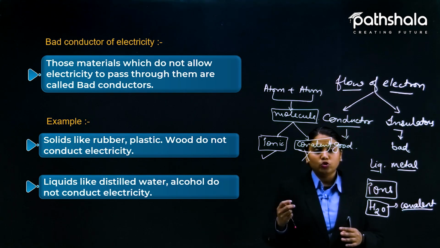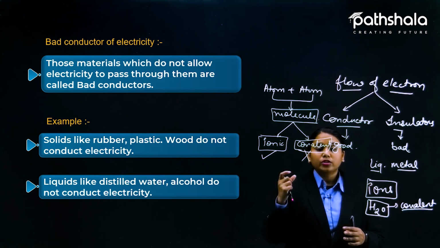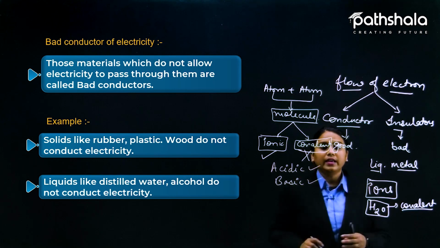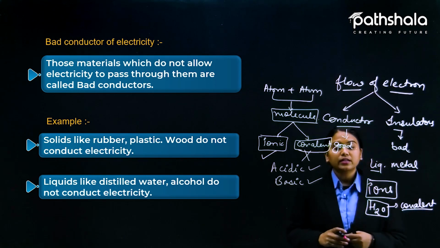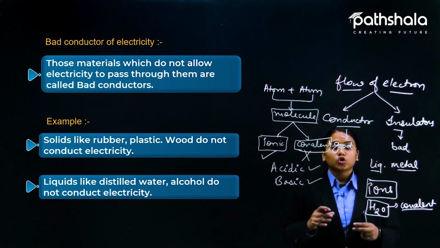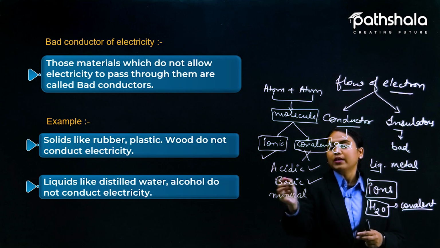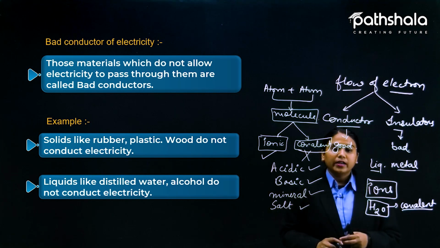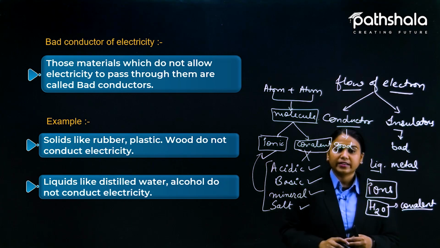But things like lemon juice, okay. Now the lemon juice, the water there we are using, and the lemon is actually the acidic form. So here the acidic and the basic substances could also conduct electricity. So what could conduct electricity? You know that all kinds of metals, and if we talk about liquids, liquids that consist of minerals, that consist of acidic property, basic property, and salt property could conduct electricity. So all these have ionic bonds. That is why they could conduct electricity very well.